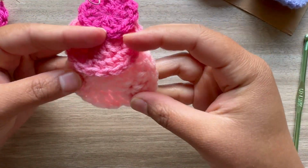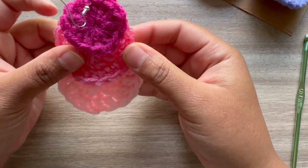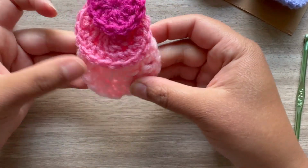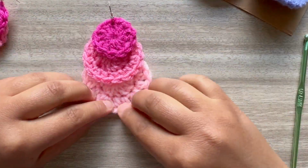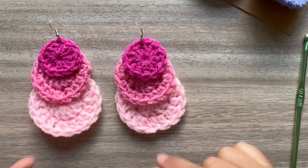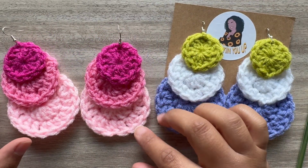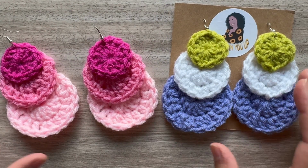Now you'll notice weaving in the ends and connecting the pieces will take the longest, but it'll be worth it in the end. So this is, you can always block it to get it nice and even, but this is what it will look like when it's finished. Super easy, super cute.